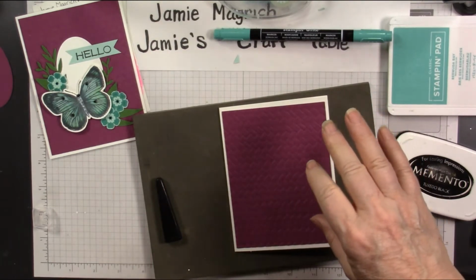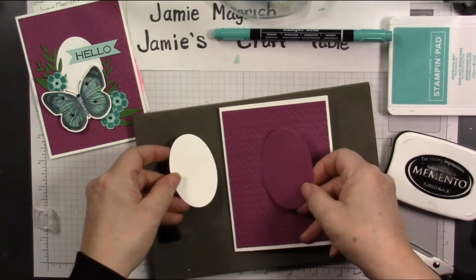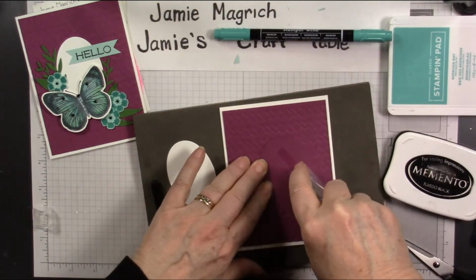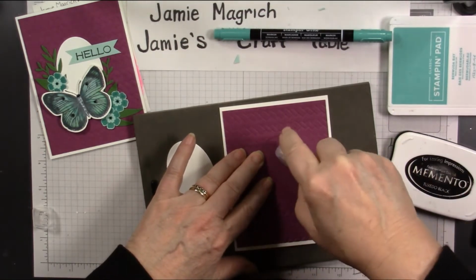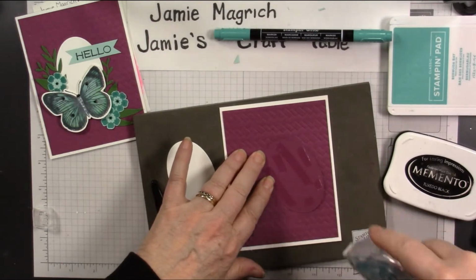Okay, now we're going to bring in our oval that's the same color. And I'm going to adhere that right to the front of the piece. The reason I did this is then it gives you the appearance of a partial embossing.